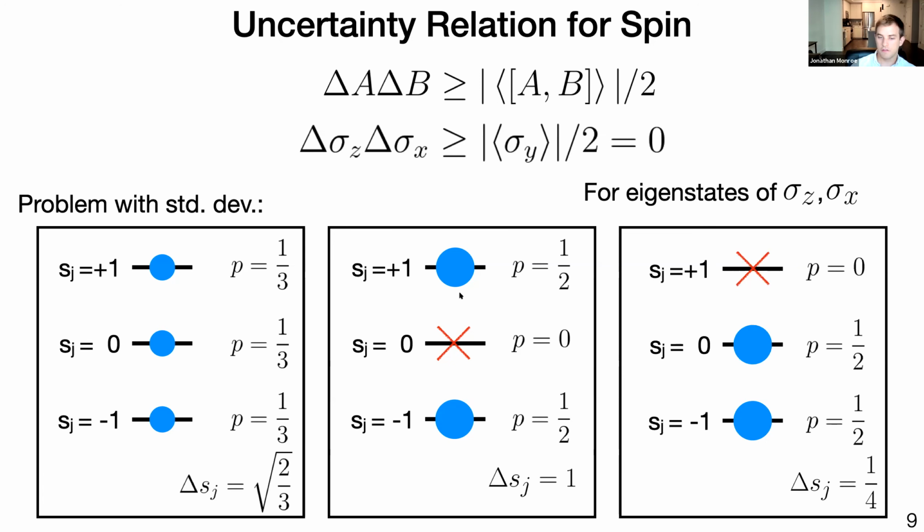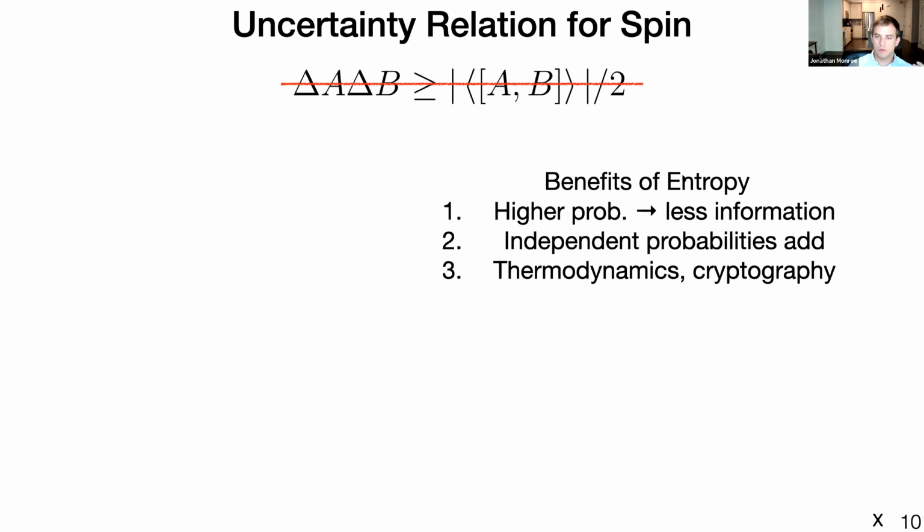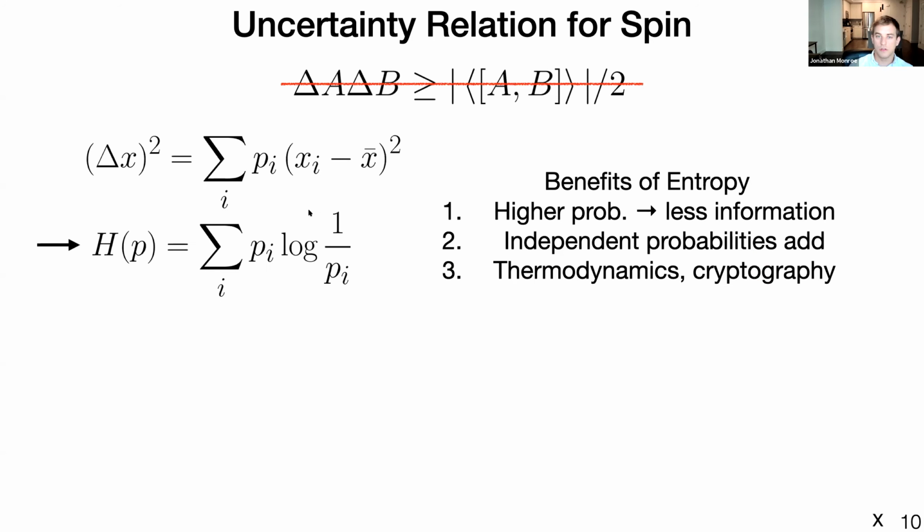This story changes if the measurement excludes not the 0 case, but the +1 case. And in this case, the standard deviation does decrease to a quarter, about half of the previous value. And so this variance is not exactly the best quantity to describe the uncertainty that we're trying to deal with for these kind of spin systems. And so instead, we're going to move to a quantity that we may be familiar with called entropy.